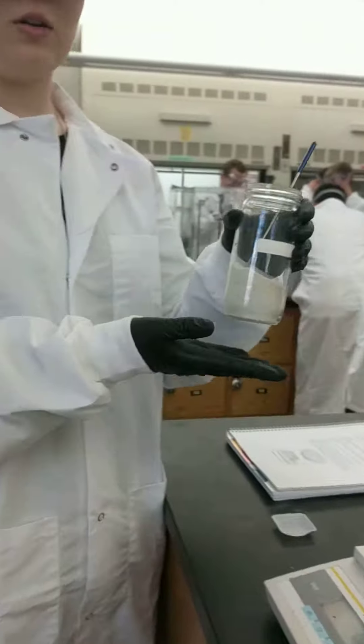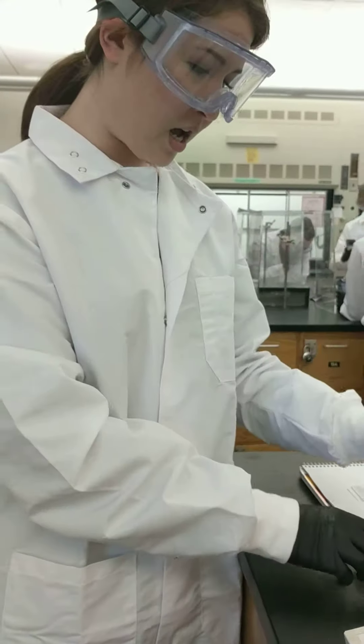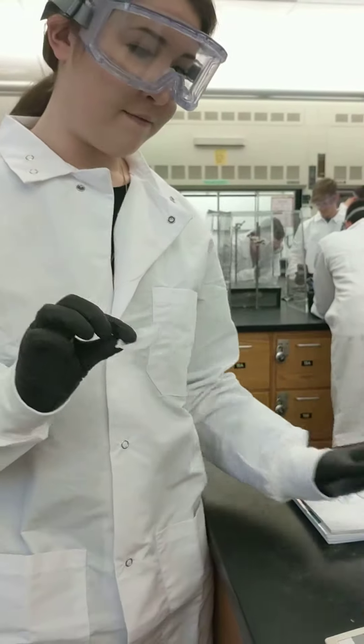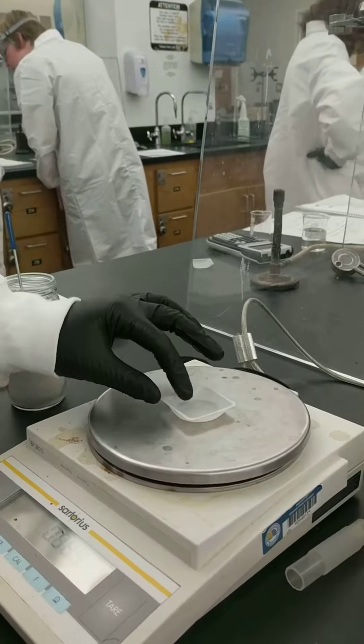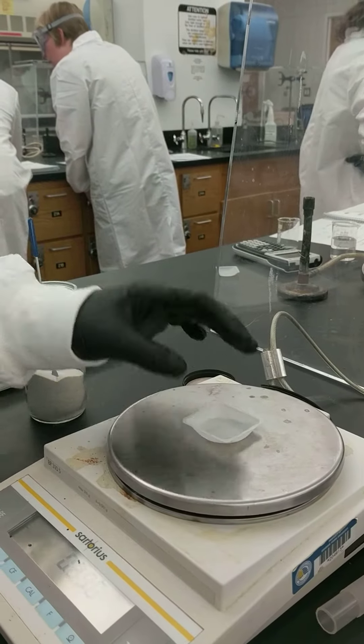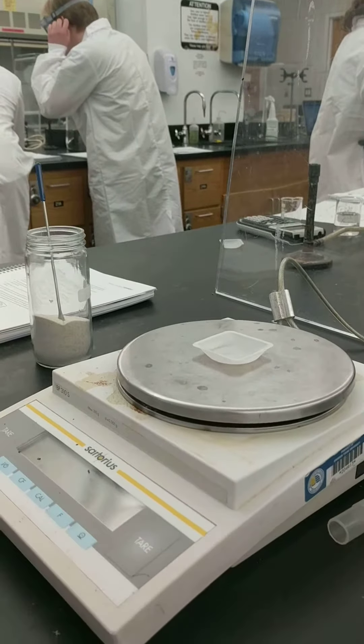I have a chemical that I want to measure, a spatula, and a weight boat. First, I want to zero out the scale with the weight boat on. So, I put the weight boat in the center of it and I press the tare button.